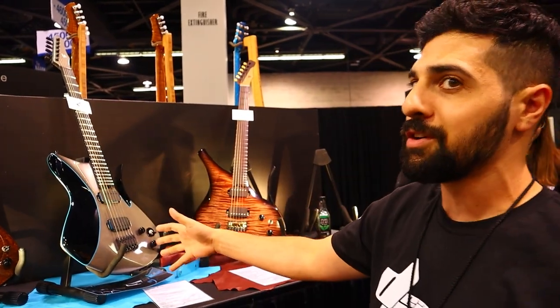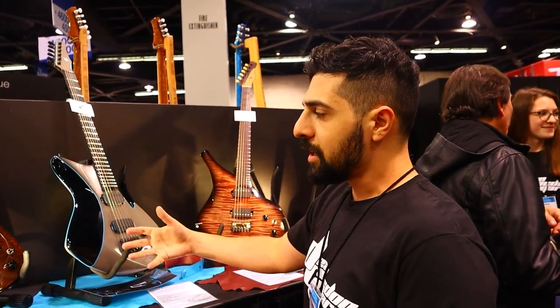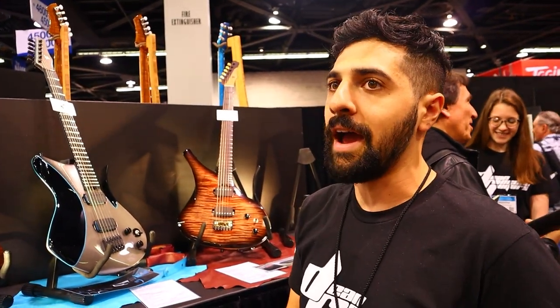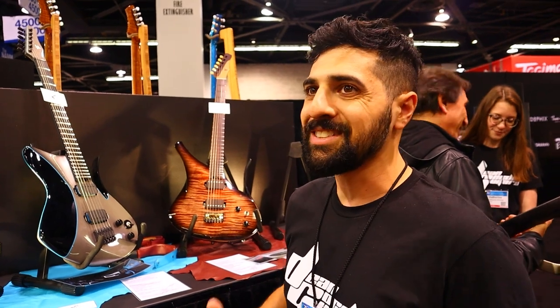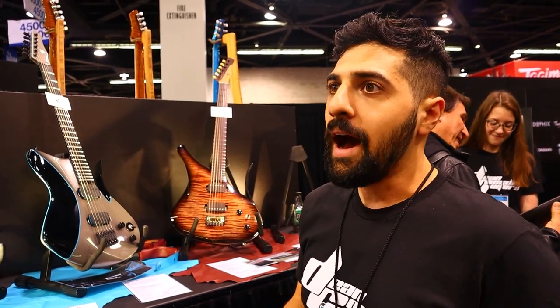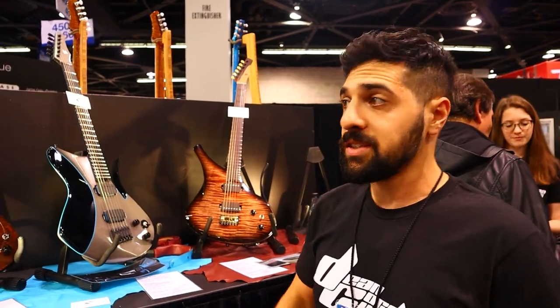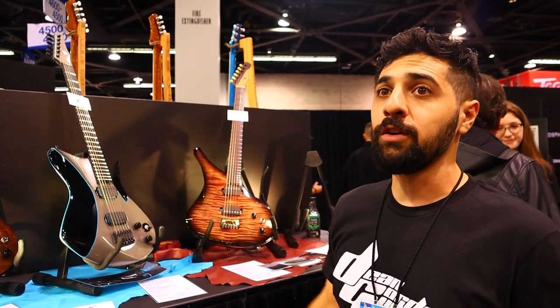Curves and the carves and all that. It's really difficult to make a modern design that works. So many guys make a quality guitar, but the design just doesn't appeal. I get traditionalists looking at my work and going, wow, that's amazing. This guitar I sold today, a guy said to me, I would never have thought I would ever buy a guitar like that, but seeing it, I have to have it.